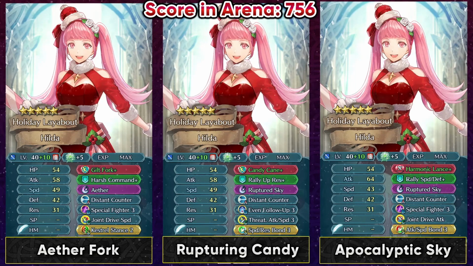And if you want to use her in Arena, then here are the Arena builds. As I said, running an armor unit in Arena is definitely going to be painful, but because Hilda does have a pretty decent stat spread, it's going to be a bit better compared to the free-to-play old armor units that we have. So you could go with Guild Fork.